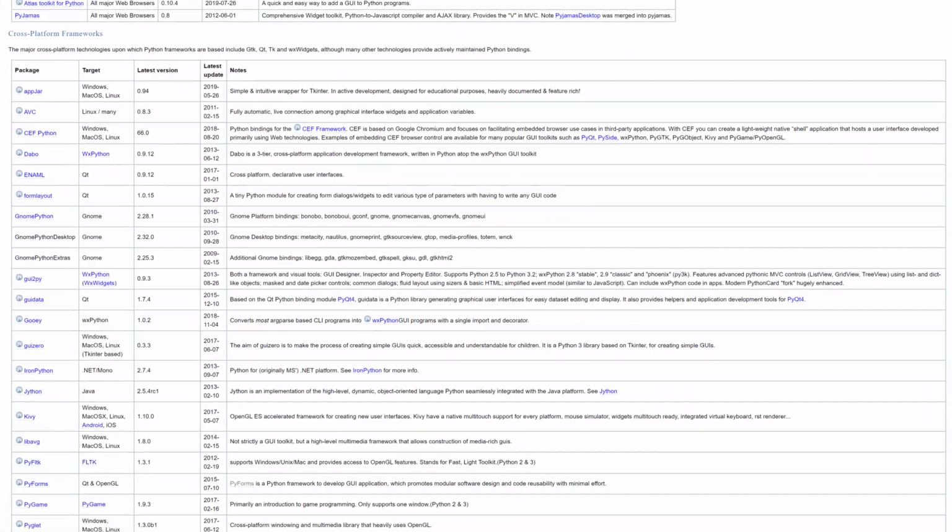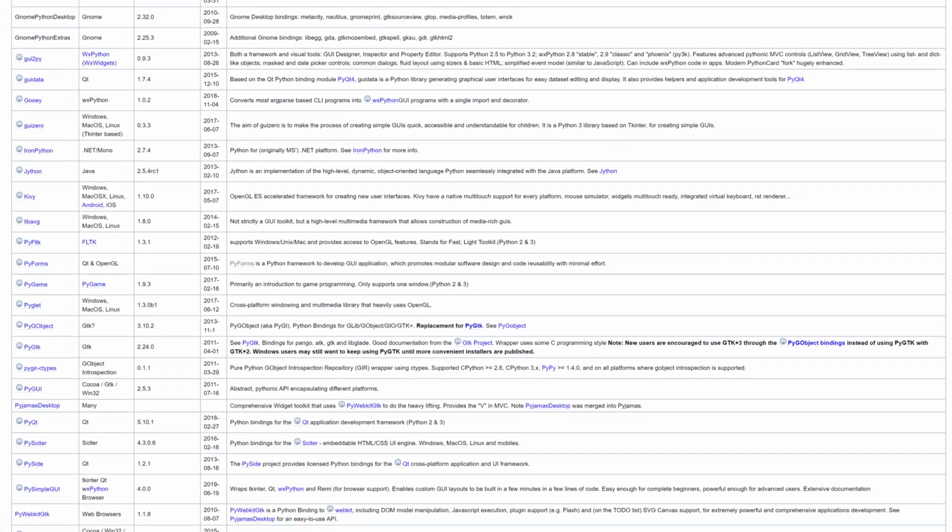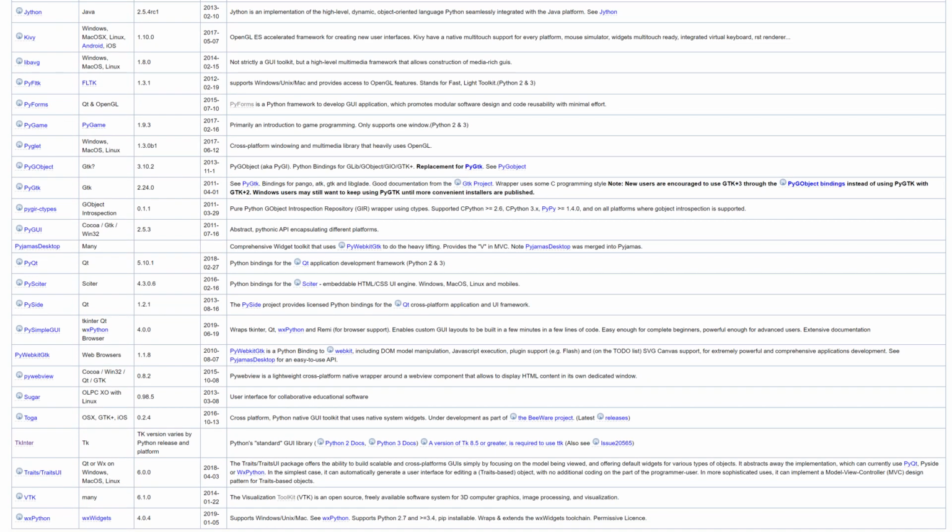There are quite a few available for that. You can find all of them in the Python documentation. The default one is called tkinter, which is short for TK interface. And while this one is installed along with Python, it is not a core part of the language. In fact, tkinter is not even made in Python, but in a language called tcl-tk.